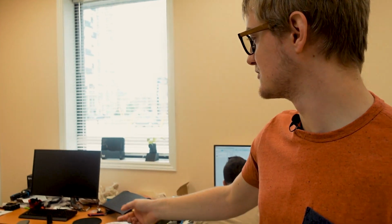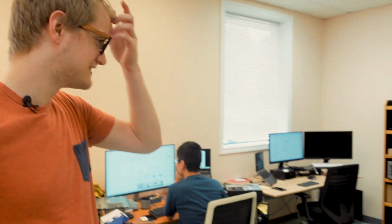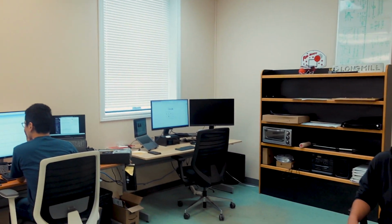This desk here is normally reserved for Akena, who is the lead on developing everything related to the laser beam. He does a lot of the mechanical prototyping and iteration, the electronics, the documentation, and all the customer support for it. I guess, is Akena not coming in? Yeah, usually he's kind of a floater. He works from home and from the office, so he doesn't have a set schedule. But I can share some stuff that we've got right now.